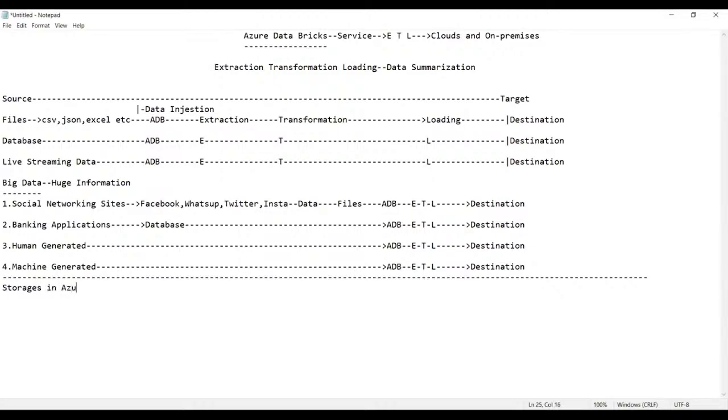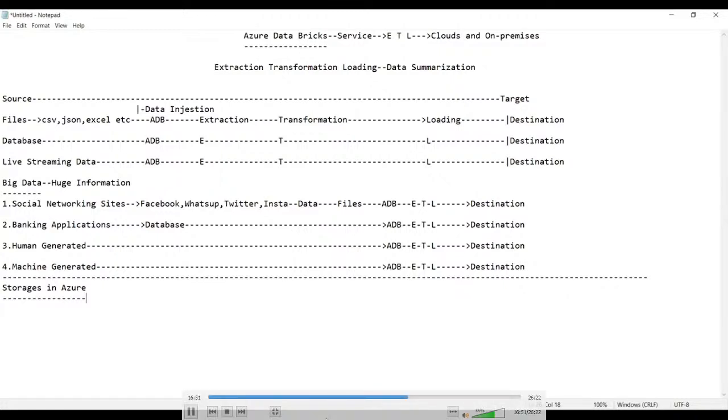The following are the storages which we require to store the data in Azure. If you store the data in Azure, you can use it anywhere, guys. That means you can use it by using ADB, and whenever we use Synapse.